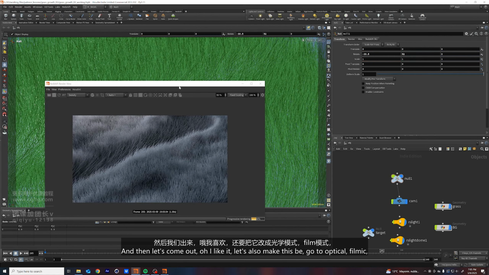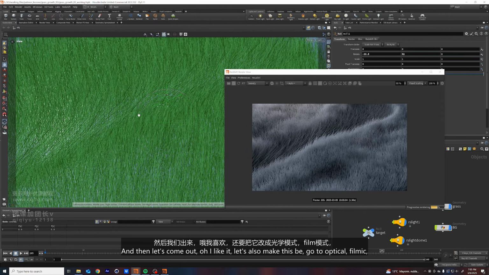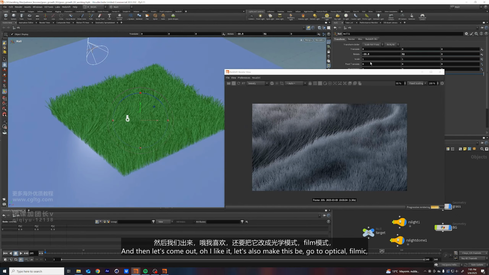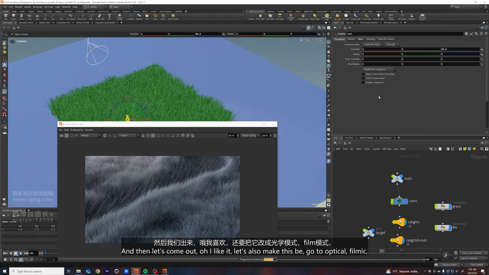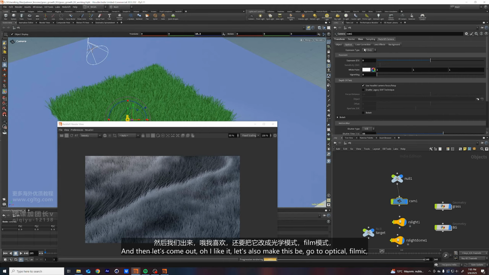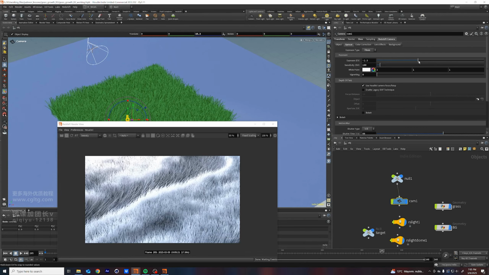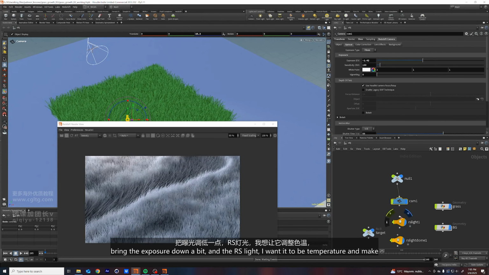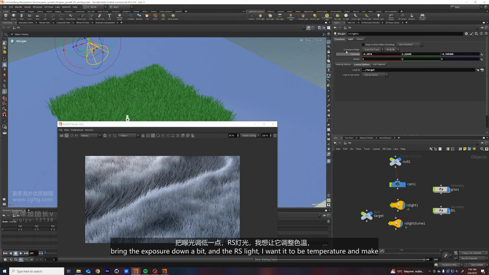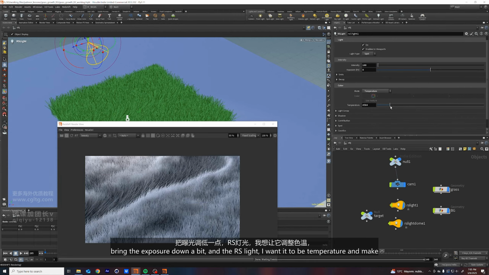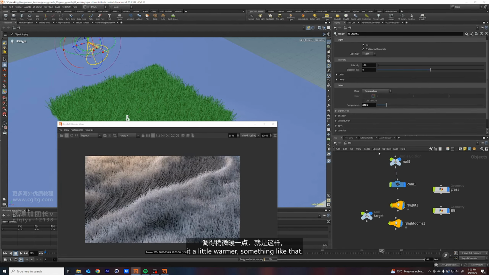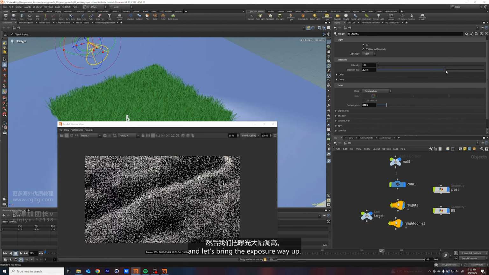And then let's come out. Oh, I liked it. Let's also go to optical, filmic, bring the exposure down a bit. And the RS light, I want it to be temperature and make it a little warmer, something like that. And let's bring the exposure way up.